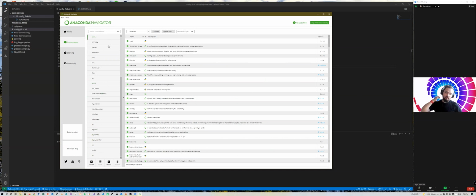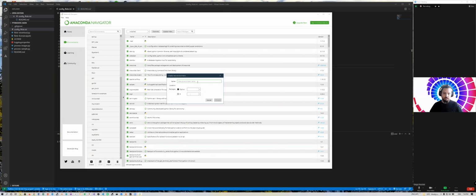A lot of different environments. I have ones for StyleGAN2, Style Transfer, a lot of things that I don't even use anymore. So probably I need to clean some. But the good thing is that you can create a new environment here, and you can go to create.